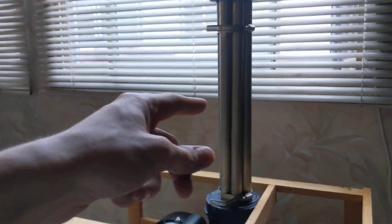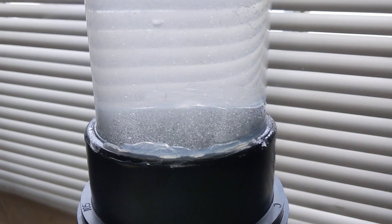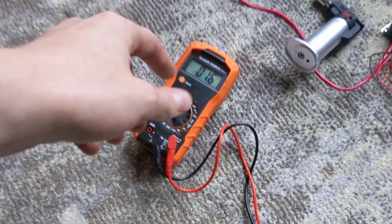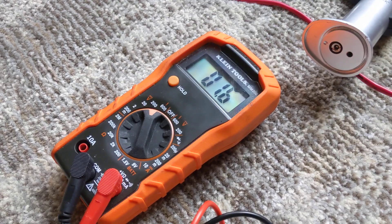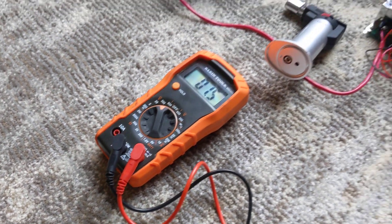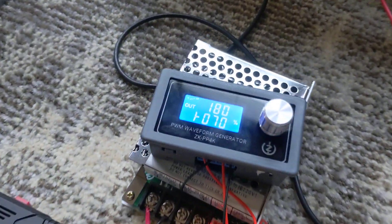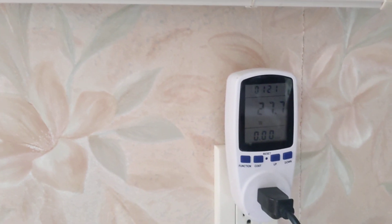I also didn't condition the cell for very long — it's a very long tube cell with lots of surface area, all in parallel, so there's a very big load on the cell. I need to run those pulses long enough for it to actually start to resist enough and utilize the higher voltage. I did get 20 volts, which I was happy with, but I wanted more — preferably in the hundreds. I think my alternator speed just isn't high enough to give it the power it needs.